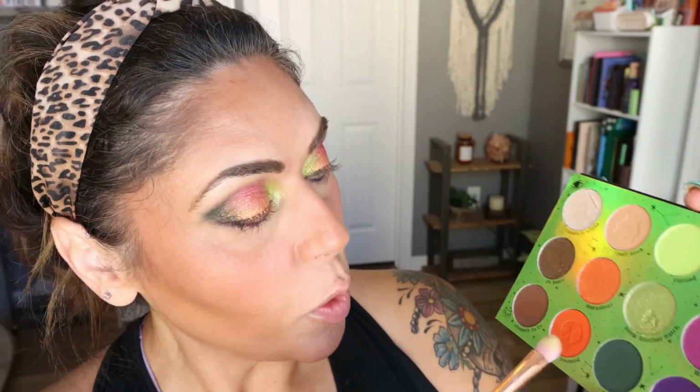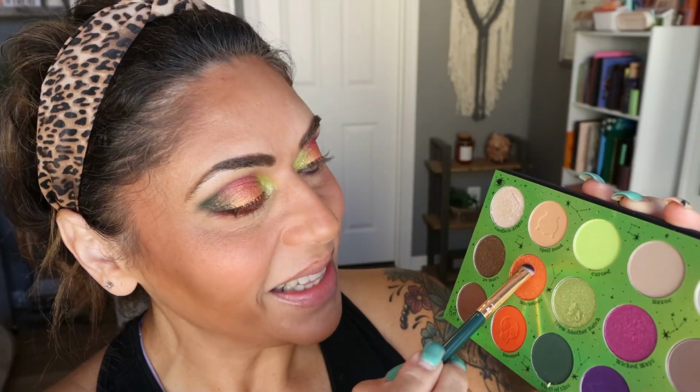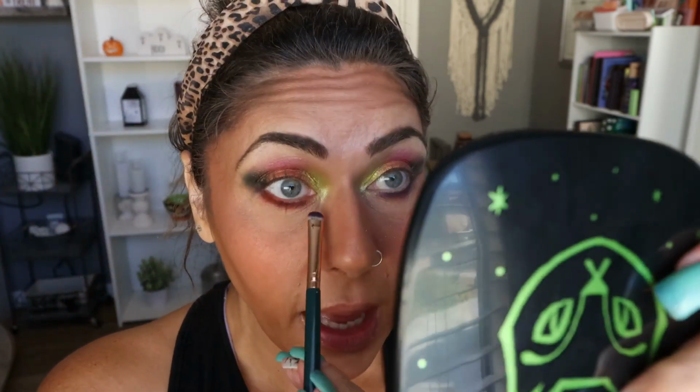I am going to pick up the orange shade in the palette, which is called Doomed. I love all the imprints in the pans. This one has a skull. So cute. I grabbed a little bit more fluffy brush to buff that in with the purple. Oh my gosh, I'm loving this whole Halloween vibe. And then back into that shimmer shade Marvelous. I'm gonna pick up a little bit more of that and kind of buff that on the inner corner of my lower lash line to give me that whole shimmery lower lash line that I love.